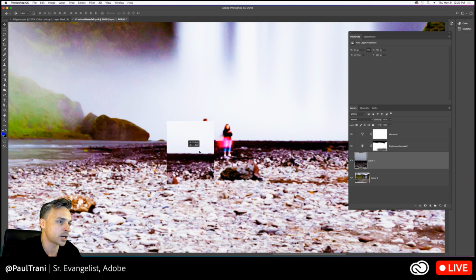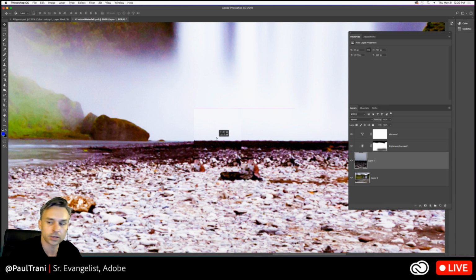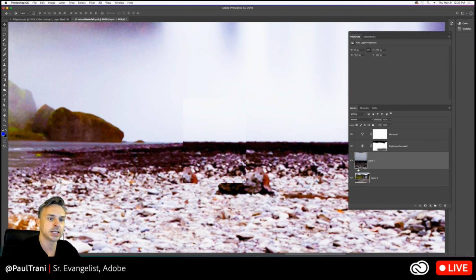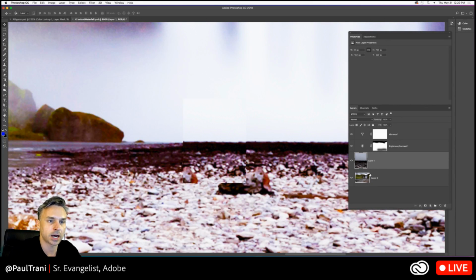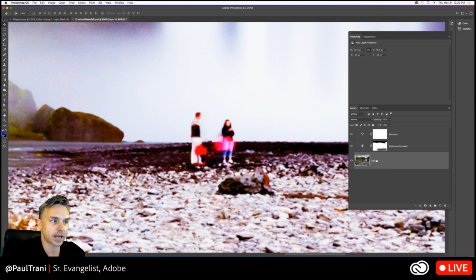This is the piece that I just copied and pasted, and maybe you'll move it over, right? That's not quite going to work because we still have those hard edges. But essentially what I did is I put this piece on a new layer. So that's what a copy and paste will do. Okay, I'm going to go beyond this. You ready for this? I'm going to get rid of that.